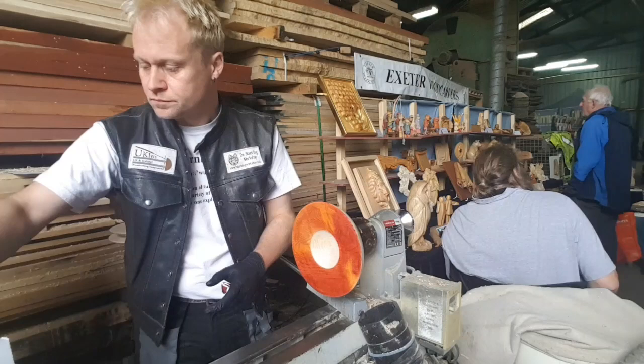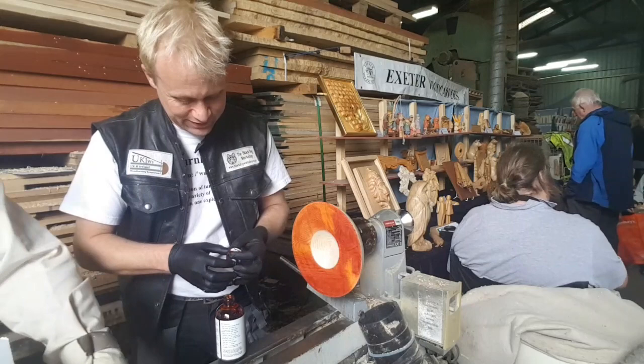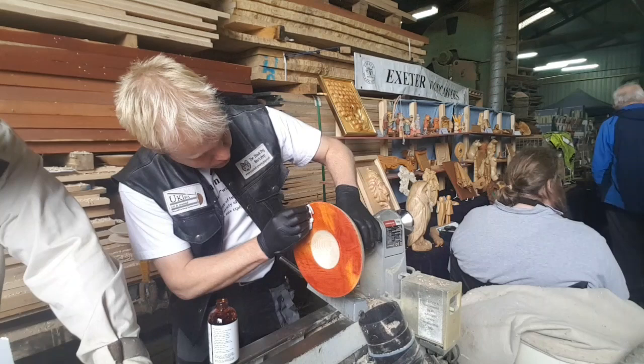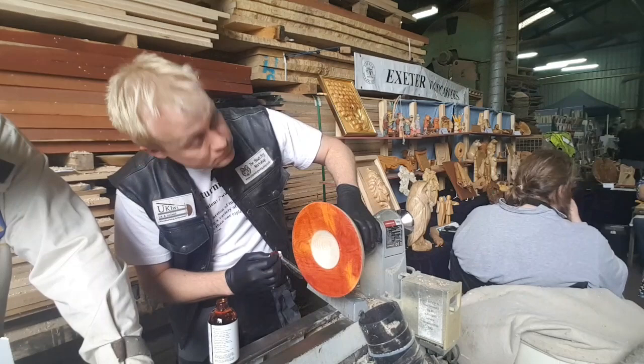Any questions, do shout at me. That's just building the colour up quite nicely, isn't it? Yeah, you can layer it and layer it and layer it. It goes right in. That's it, brilliant. Cheers, Rob.